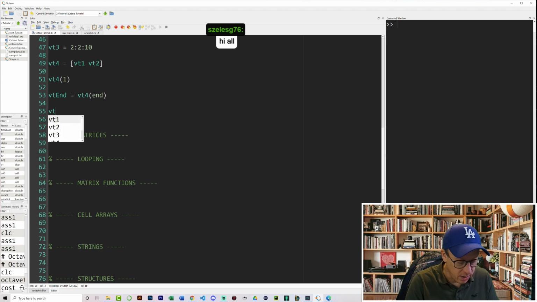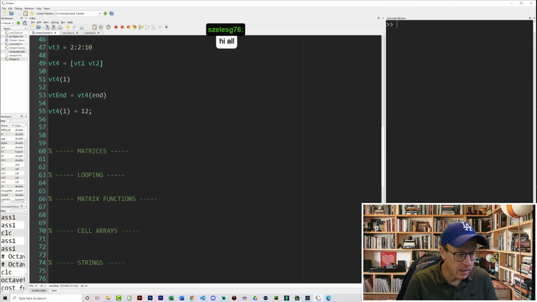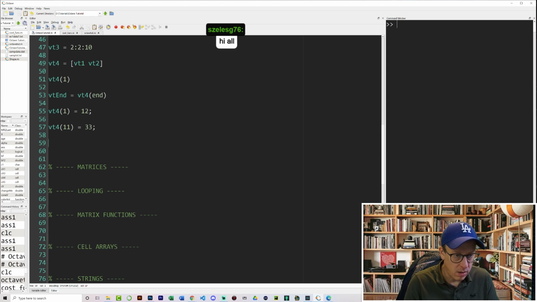What else would we like? Let's say you wanted to change a value. Very easy. We could just go VT4. We're not going to use the brackets like are common in pretty much every single programming language. We're going to use parentheses, but really not a problem. In this situation, let's say we wanted it to be equal to 12. That's how you would do that. If you wanted to add a value to the end, you could just say VT end plus 1, and we could do, let's say, 11. You could do this. Or you could also just type in end, but the end would just overwrite the last value inside of there.